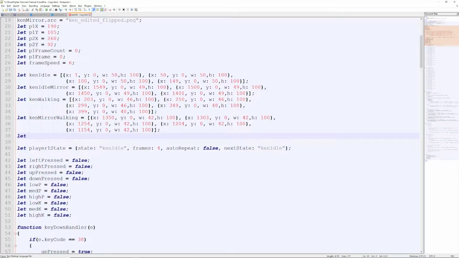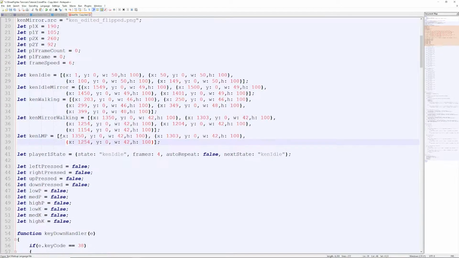So we're going to create some new variables here. The first one is going to be low, medium, punch, and this is going to be equal to some kind of array, basically the same array right here. I'm just going to copy 3 of these, and we'll change the numbers within.